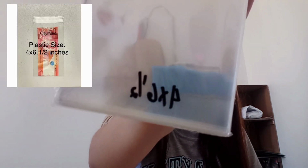So, the first item we got is this OPP plastic with adhesive. Yan yung size niya, 4 by 6.5. So, maganda to for packaging dahil may adhesive na siya. Plastic, tapos ito yung adhesive. Tatanggalin mo to para mailagay mo yung packaging mo. So, this is 100 pieces na sa isang plastic na to, and I just got this for only 75 pesos. So, mura na siya for me. Ito yung size na pinili ko, 4 by 6.5, dahil ito yung sa tingin ko is magmamatch with my product. Meron mga ibang sizes na pwede kayong pamilian, so i-select nyo lang yun doon.